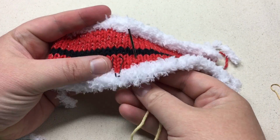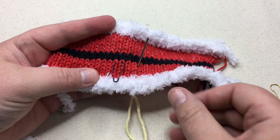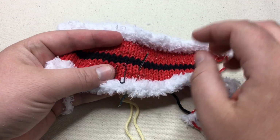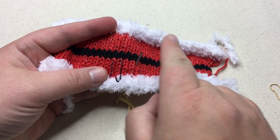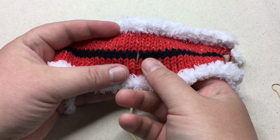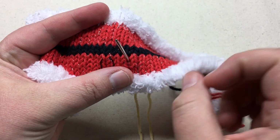Okay, so I've got my needle already showing where I want it to go through. I've marked where my belt buckle is going to be. I've just kind of counted my stitches over here, and I know that I want to start on this side and work my way over this way. You can work it whichever direction you want. I just pick a direction and go in that direction. So I'm going to come up through this V here. Okay.